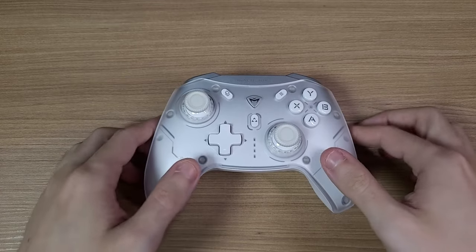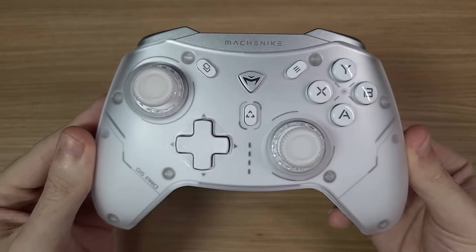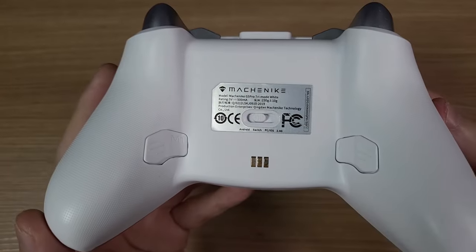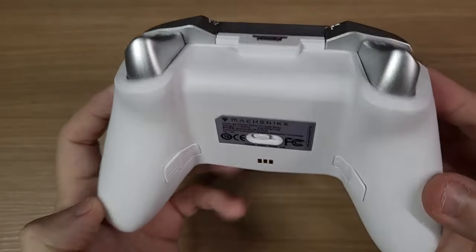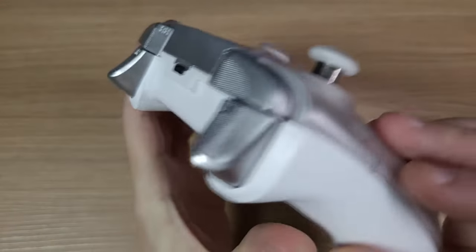The G5 Pro comes in two colors, black and white. This is the white one. And I have to say, what a good looking controller. This is one of the best looking controllers I've seen so far. The paint job looks fantastic, and all of the small details make this controller look amazing.